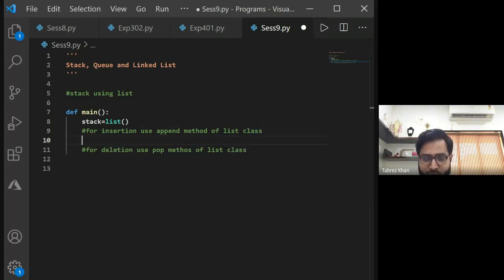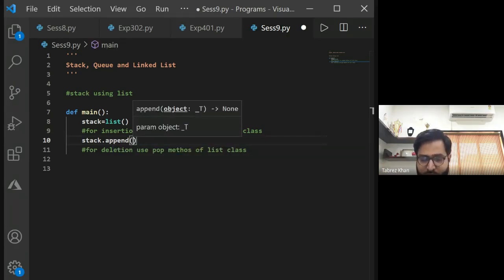If I want to append anything into my stack, or push anything into my stack, I can simply push it like this. Suppose I am having a stack of numbers.